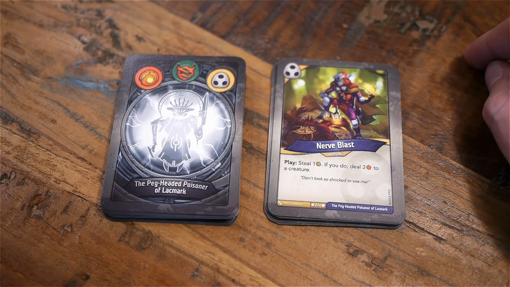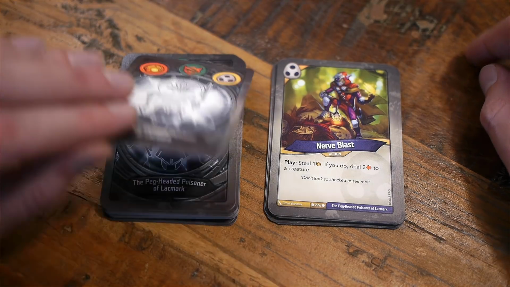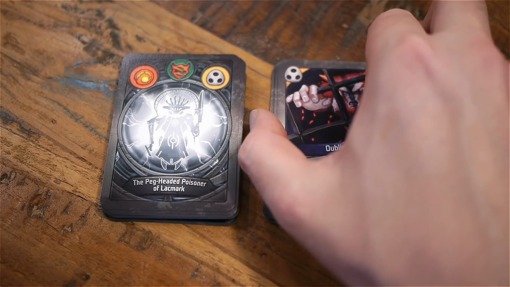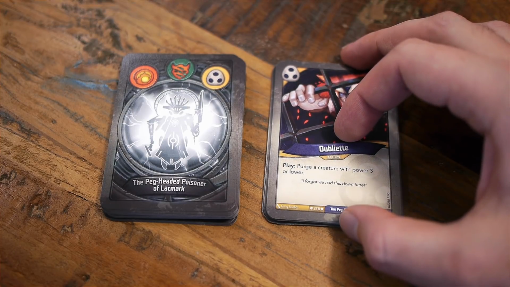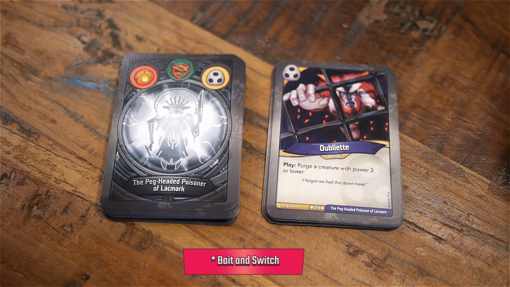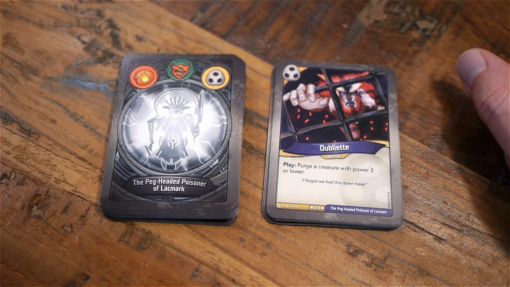Play: steal 1 amber if you do 2 damage to a creature. I like this. This is a very nice little event that you can play every now and then. It seems like we're not having a... what is this? The deal. I already forgot it. Anyway, let's continue. Oubliette. This is an action, and it says play: purge a creature with power 3 or lower.